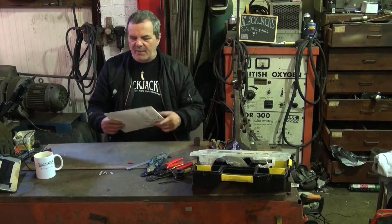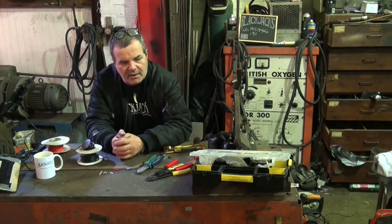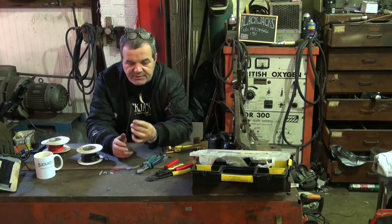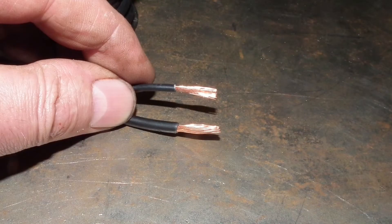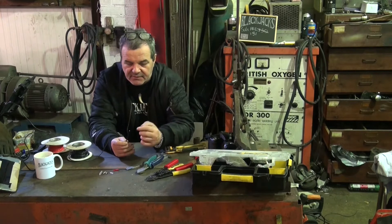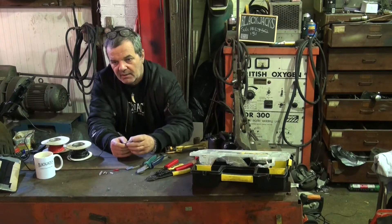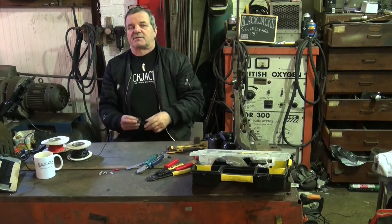You hear a lot of 'reuse the old loom, use some old wire.' No. This is a piece of 25-amp cable I bought in an accessory shop many years ago, and this is another piece of 25-amp cable I bought quite recently. Most of the difference between them is the thickness of the insulation, and insulation is a problem. What goes wrong with wires is that water can creep up the insulation. So if you've got a 30-year-old cable, how do you know it's fine all the way along? They can be pinched, trapped, kinked back and forth, and about to break. Just don't use old cable — you're potentially wiring in problems.